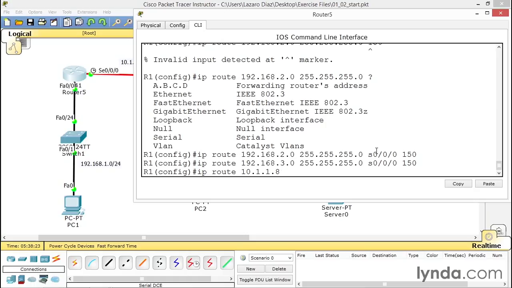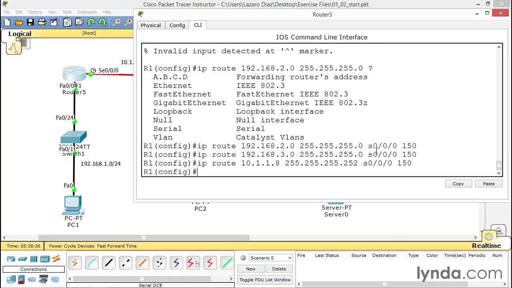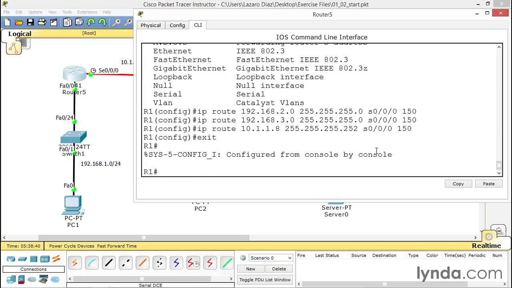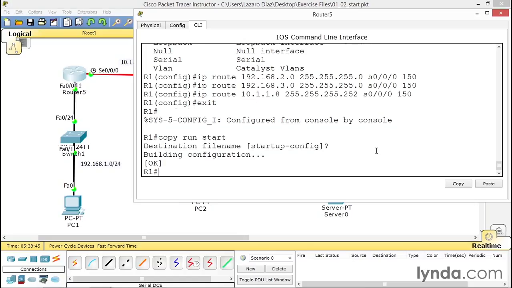We're not looking at IPs, we're looking at networks. 255.255.255.252. Out of the same exit interface, because we're always going out the same exit interface, with the administrative distance of 150. So we're going to go ahead and copy that. We'll exit once, hit enter, and then we'll do copy run start. We hit enter twice so we can go ahead and get the default of startup config file.